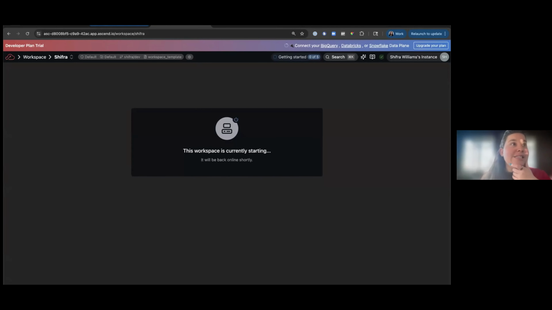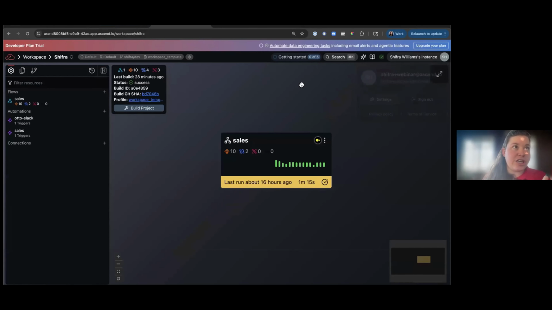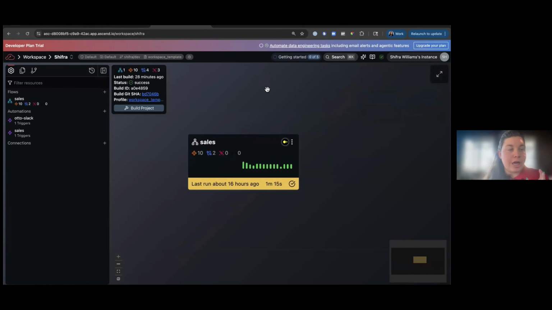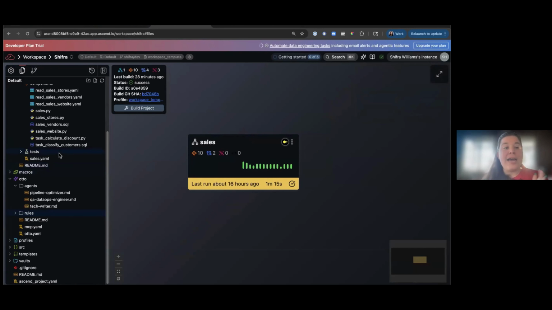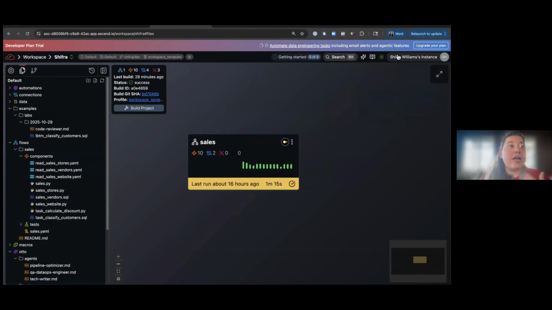Yeah. So like we said earlier, a big part of prompt engineering is tuning and making sure you're working with the right models. We ran this lab tons of times using tons of different models. And one thing we found was that we got the most success when working with OpenAI. And so to work with OpenAI today, we're going to provide an OpenAI API key for everyone to use during this webinar so that we can use that best model that we were finding for this particular use case. So Shifra, why don't you go ahead and show us how to get to those settings to input the OpenAI API key into our instances?